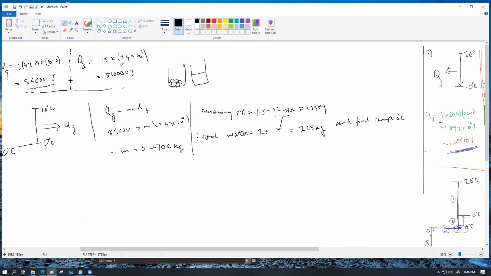Now, if we think hypothetically, let's say the entire hot water got down to 0 degrees Celsius and the entire ice was melted. In that case, you would have some negative energy available in your system, right? Think about it, because the total difference of these two energies would give you a negative value. This is the heat given up, this is the heat absorbed. So the amount that should have been absorbed, the amount of negative energy involved in the system, would be how much?